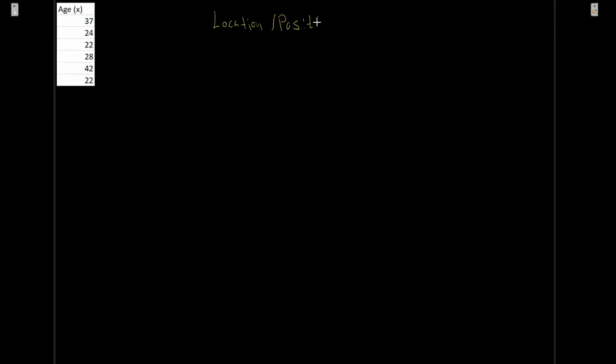So let's give this some context before we start off. Let's presume that we have our number line here. There is our x variable. Maybe this is age. Maybe this is just a different x variable altogether. Keep in mind that this number line, in all technicality, will run from negative infinity all the way up to positive infinity. And we'll typically just be dealing with a small subset of all of the possible numbers along this.